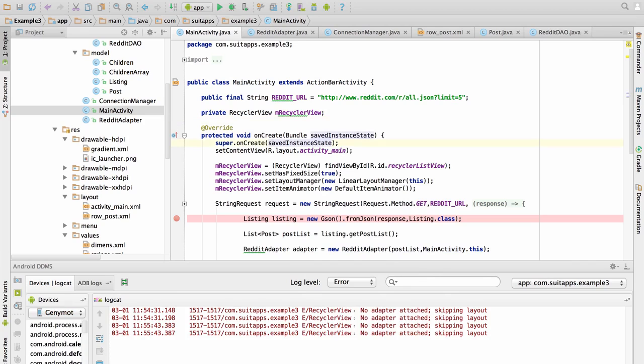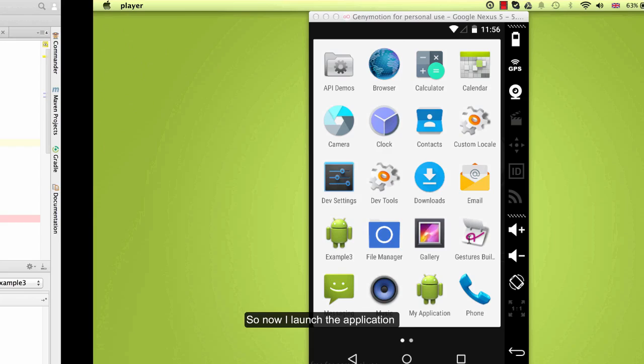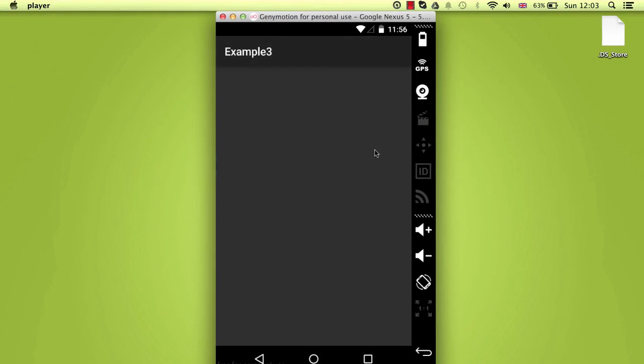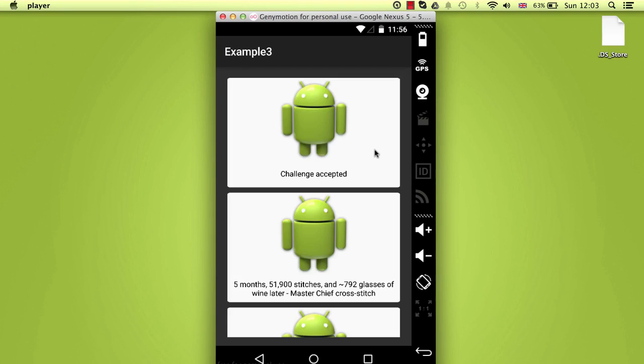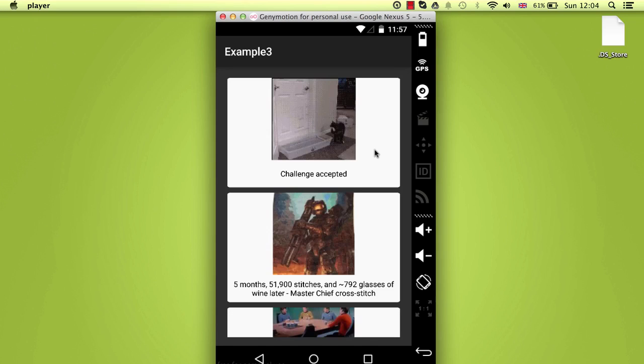So now I launch the application. I can see now that the default image view is appearing, but in the background it is retrieving the image, using the image loader, and is going to load the image. So finally, we have the image here.